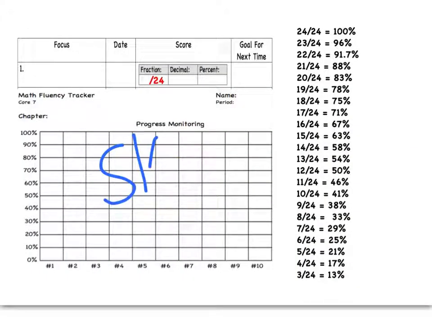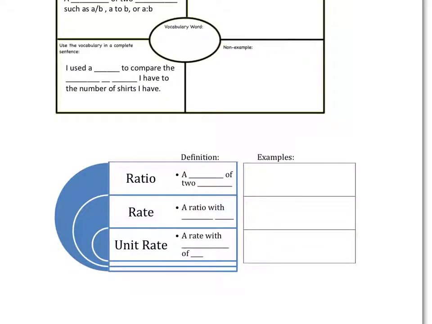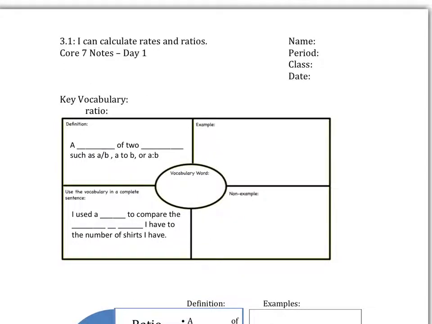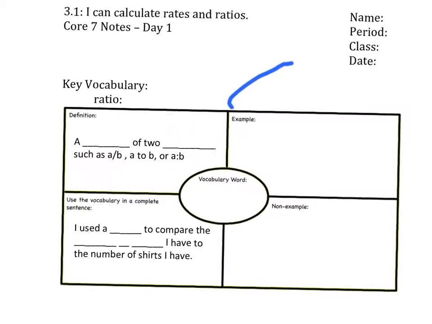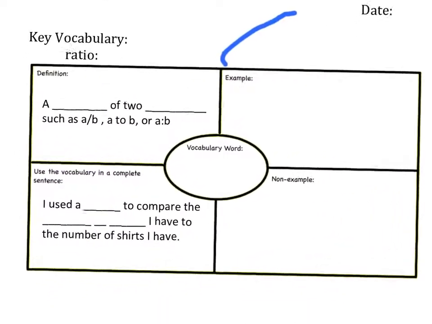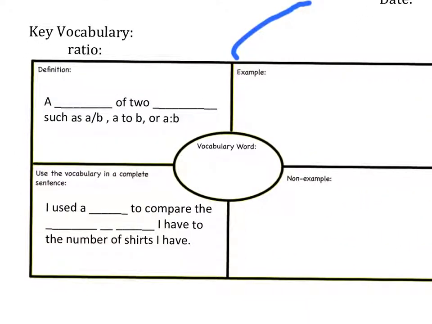Wonderful. Today we're going to go ahead and skip our flashcards. That's just because we have a sub today, so we will return flashcards when I get back. Alrighty, so these are our notes for today, and we want to get those out and make sure we understand our key vocabulary. And our key vocabulary today is ratios. So let's go ahead and learn what a ratio is.